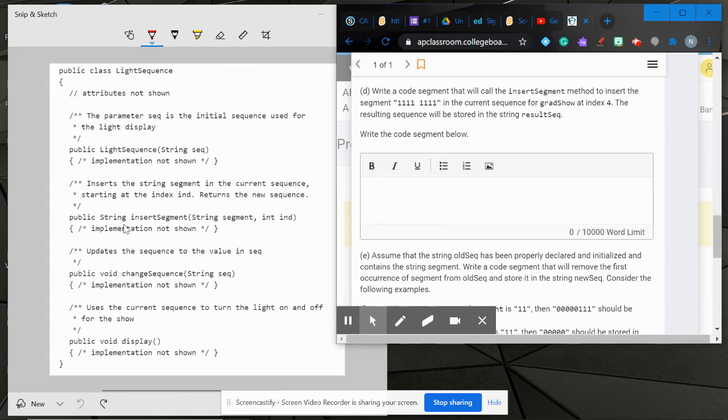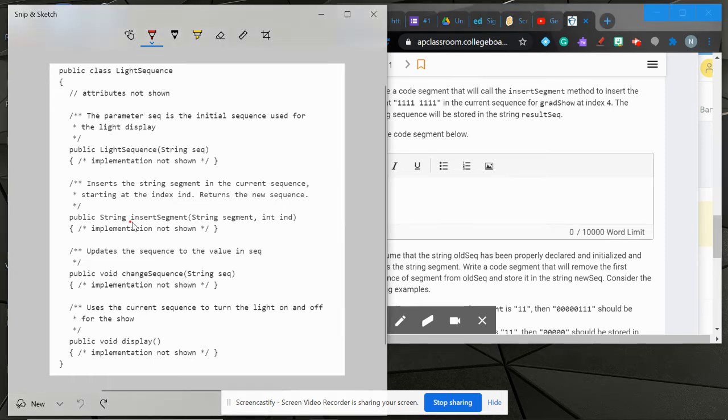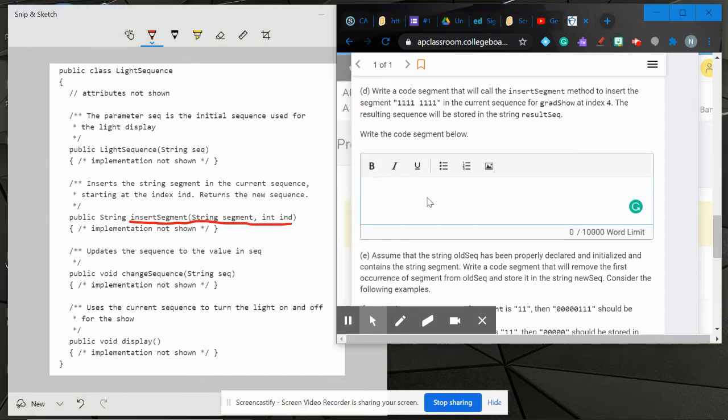All right, so it told us that we're going to use this method here. So once again, it's important to see what's in those parentheses, those parameters there. And let's do it over here. So once again, just going to read this English and translate it to Java. So write a code segment that will call the insertSegment method. Perfect. I'm calling the method insertSegment. That's how I do it.